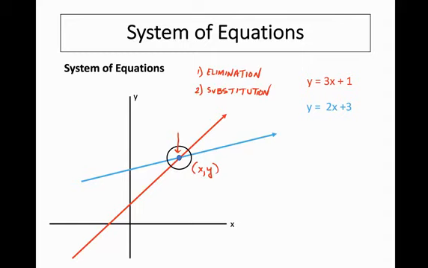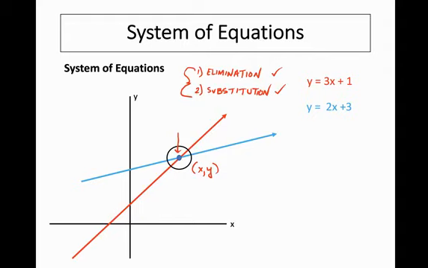Some students are a little more biased towards one of these methods or really are more familiar or comfortable with one of them. That's fine. I've got some good news for you. Either one will usually work. So either method will get you to the answer. But the best students know how to do both of these because given the setup of the question or the equations, usually one of these is much more preferable. It's very much quicker, much easier. So you want to be skilled at both if you want to do well on systems of equations. You're going to get them in a variety of forms, as we'll see in a moment, and we want to make sure that we can solve them in a number of ways.